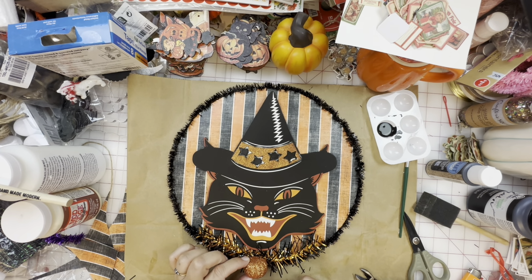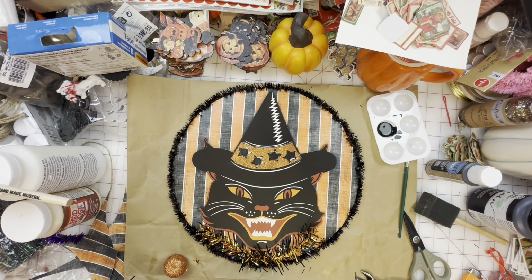Now, when I said that this is the process. This is where I start to really think it through. So you can cut these little guys in half, and I have. And it matches that really well. So if I cut this in half and I put it underneath, I actually think I'm going to try it. Let's just try it and see. I think I'm going to cut him smaller than half. Like maybe right there.